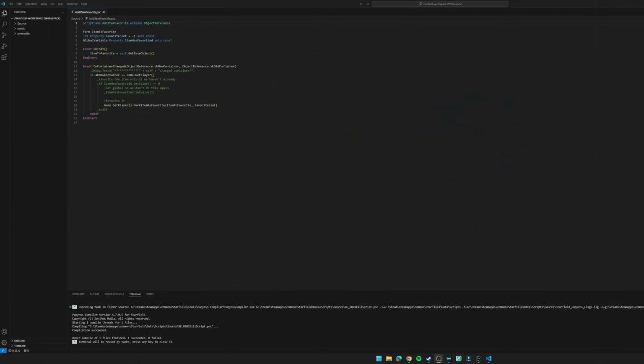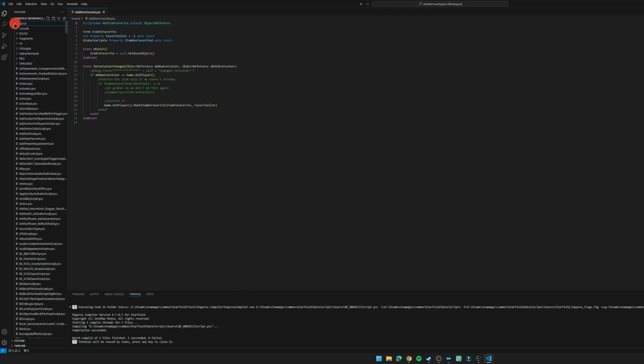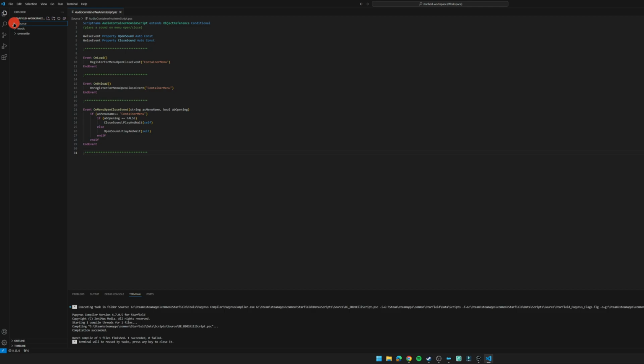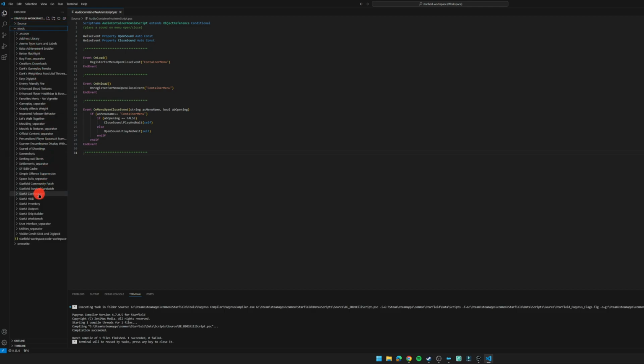The second worthy mention here is that if you're looking to edit vanilla scripts, you are best making a copy of them and putting them into your mod folder. Otherwise, what's going to happen is when you go in from the source on the left and compile one of these, it will compile it, but it will leave it loose in the data folder, and it will also override the source that you've got in your script source folder. So just make a copy of these instead and put them into your mod folder and then edit them from there.